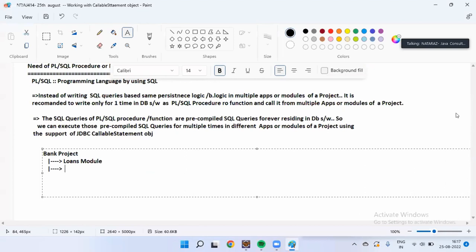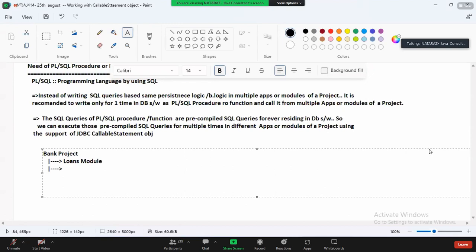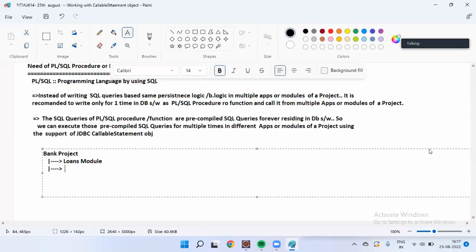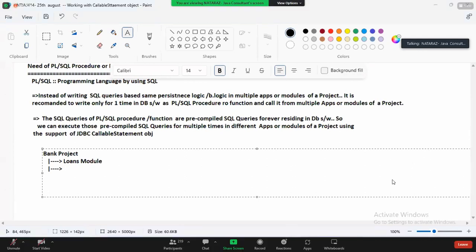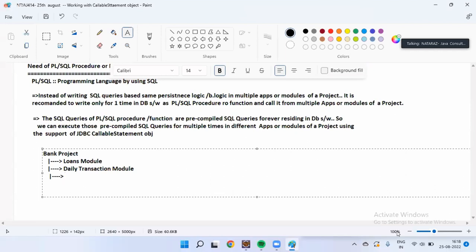Next, we have the daily transaction module, which means deposit operation, withdraw operation, all this stuff. Okay, loans module will be there.